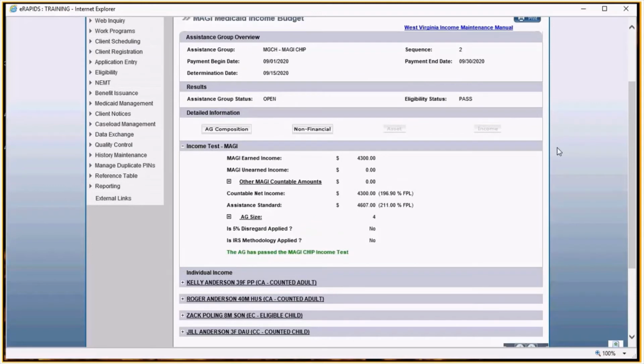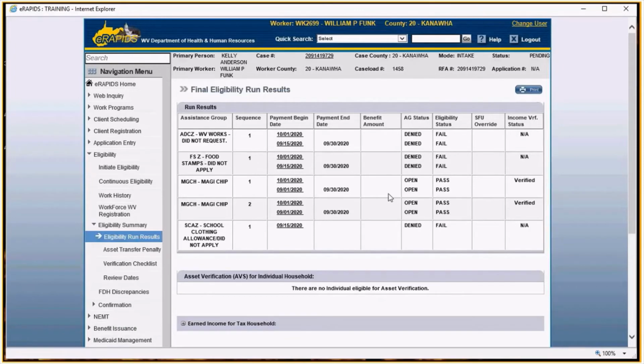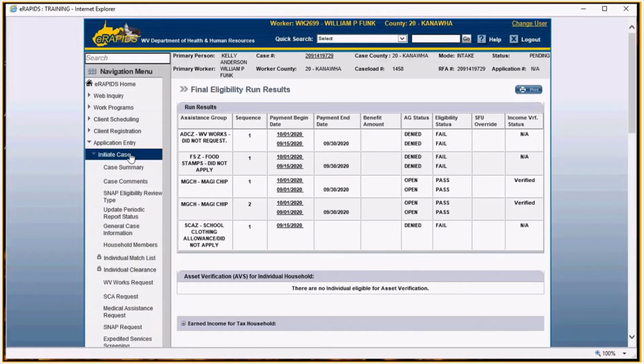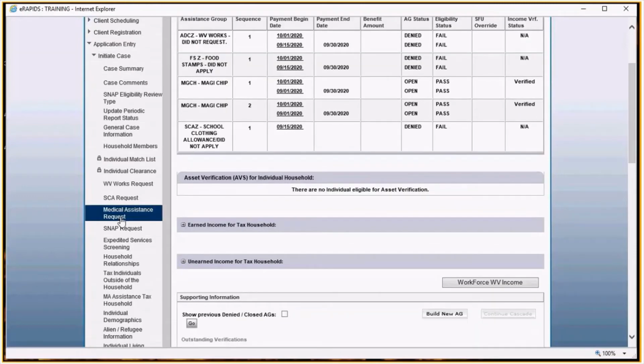They'll end up having a copay with that. What would happen if I say, based on AFDC policy, Roger wouldn't count? So I can go, let's look at something different. Now, at this point, I would probably also mail out an SLA S1 to get the asset information for this case, because I would need that because there is an asset test for AFDC related. So I would get a hold of that information. When I get that back, I would enter that information. So what I'm going to do is pretend I got that back.